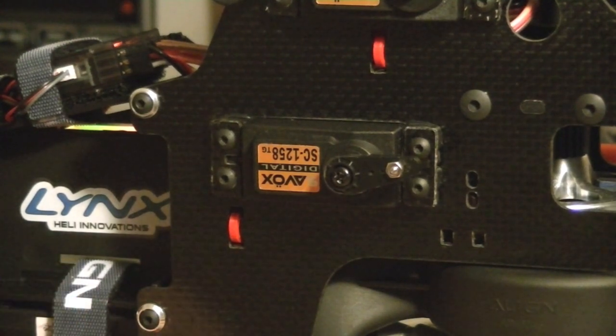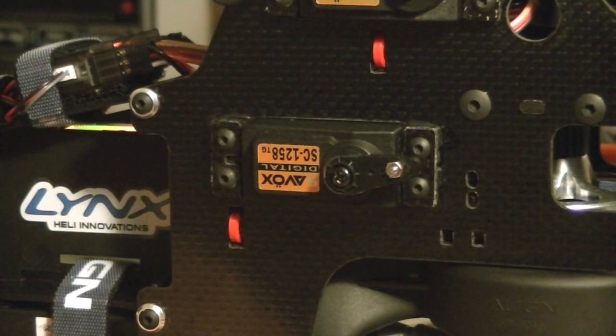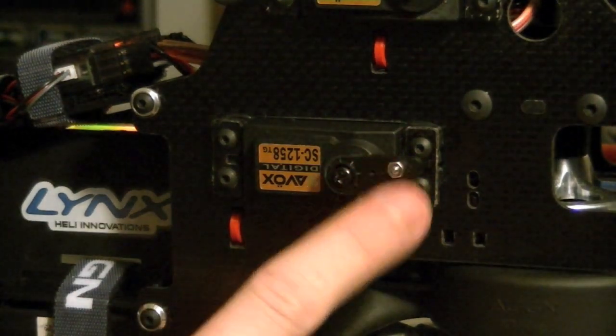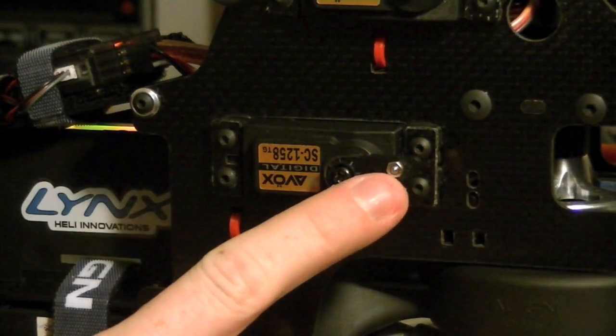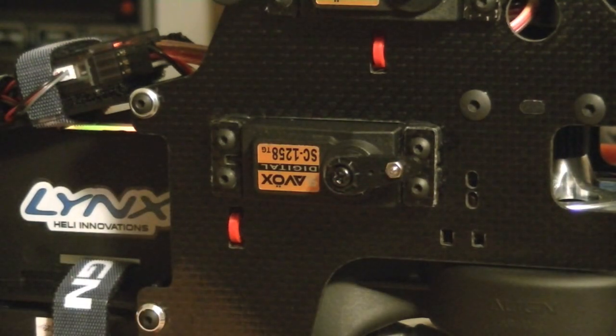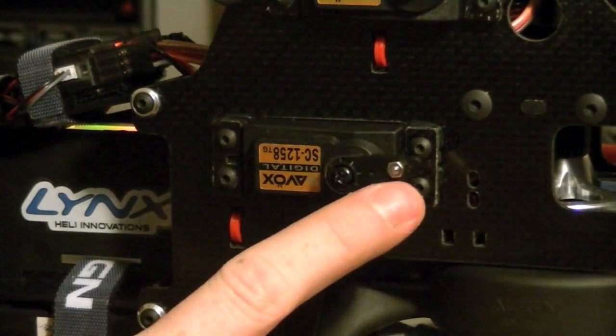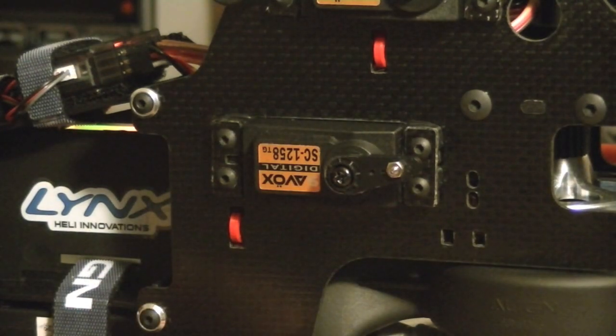So right now I'm at zero subtrims. I've positioned my servo horn and I've put my ball on. Another good key point to look at here is this ball position. This is very important because this is going to affect the total amount of throw that's translated down to the carburetor. The further in your ball is, the less throw you get. The further out your ball is, the more throw you get. Your manual should specify exactly what we need at this point. Look at your manual, look at the ball spacing hole, and make sure you get the right millimeter distance from center as required for the carburetor arm.